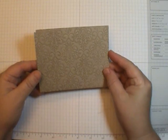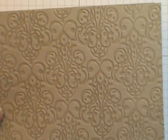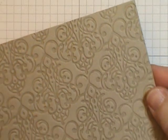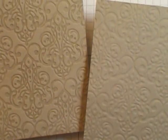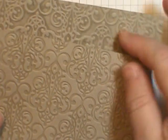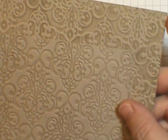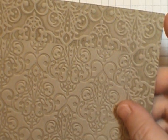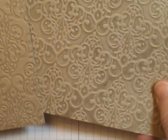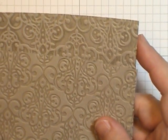Here we have one side which looks like this — come in a little closer so you can see it. You can see how that gets some more texture on it. Here's the side with no ink, but if I flip it, I have this. So yes, I have kind of a debossed and embossed look — two different looks for my cards. I don't think two people are going to look at the card at the same time, so I love this because it gives me lots of choices for this particular folder.